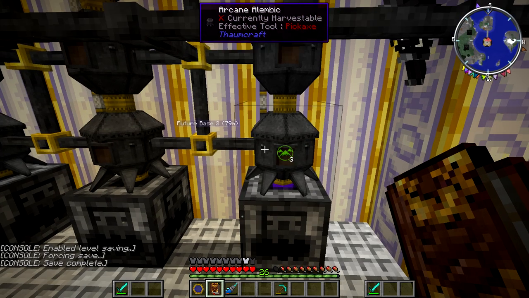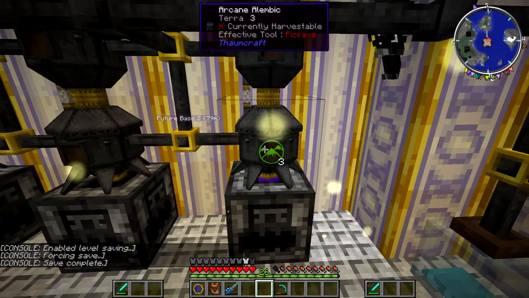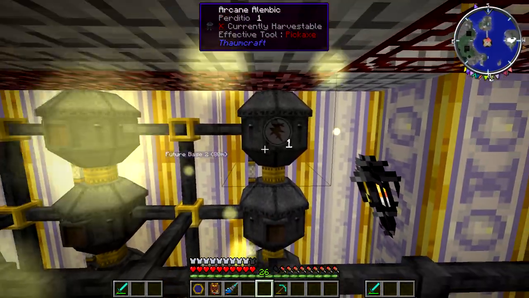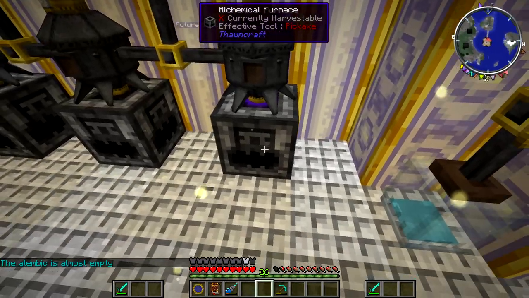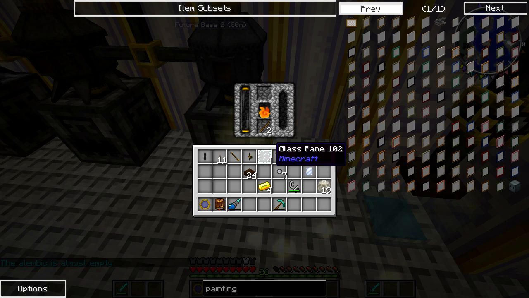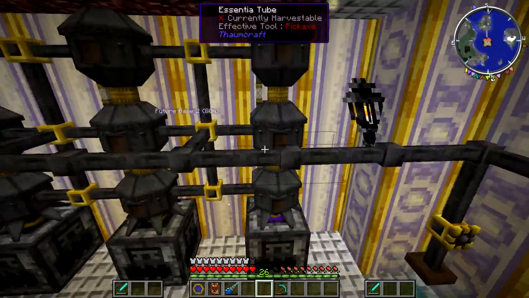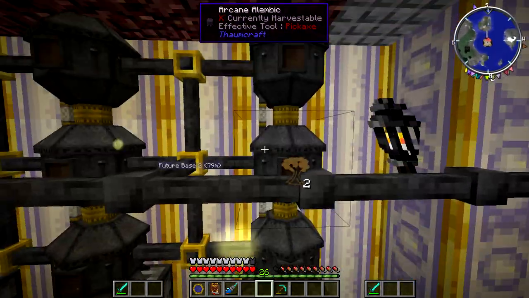So you can see all that's going to drain out. We have right here some terra. Right here, we have some arbor. And right here, we have some perdicio. And you can see that's what we have in there currently. And if I were to put something else in here, let's just say a quicksilver drop, and we'll throw in another piece of this wood here. You can see that we actually get more stuff in these current ones. And we actually have metalum stuck in the alchemic furnace, but that'll come up in a minute.